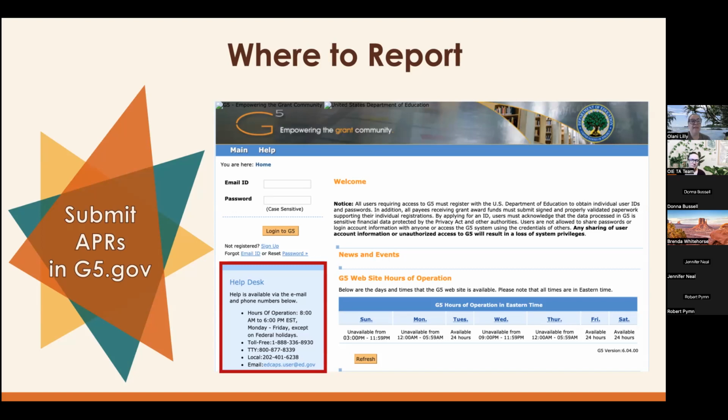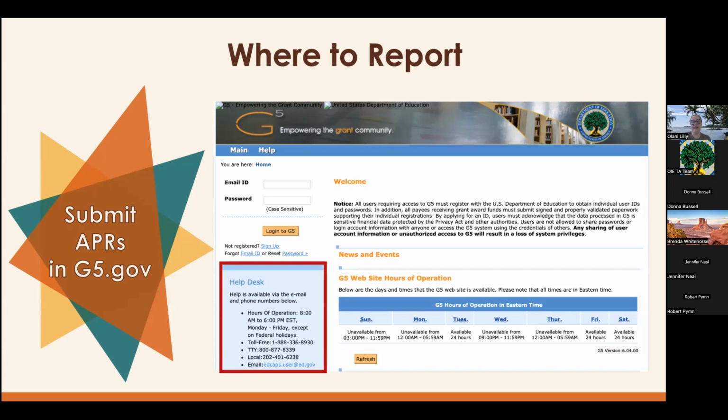You want to contact the G5 help desk if you are unable to upload a document, or unable to get into G5. Maybe you've completed everything, and when you hit submit, it is not submitting. Those are the types of questions you want to direct to the contact information here.